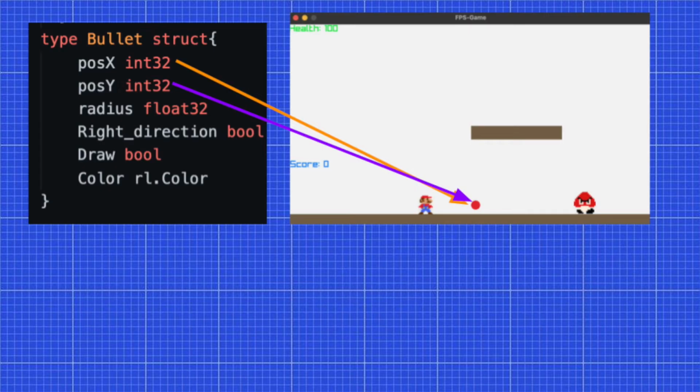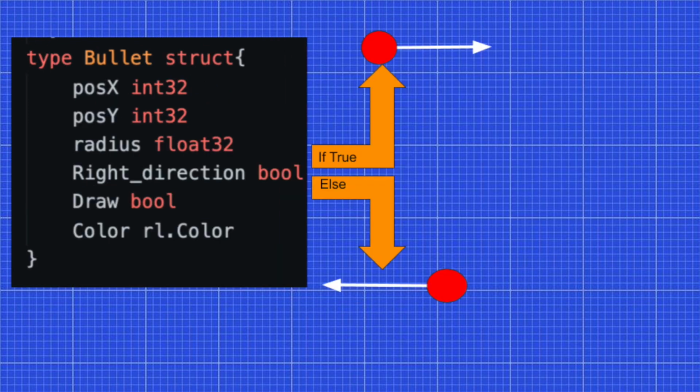Starting off with the bullets was pretty straightforward. The first thing I did was create a struct called bullets. I first had the x and y coordinates mapped out, and the x coordinate would constantly change depending on whether the bullet was supposed to go in the right or left direction. The direction was simply determined by a Boolean that told it true or false, and as a result would constantly impact the x coordinate.